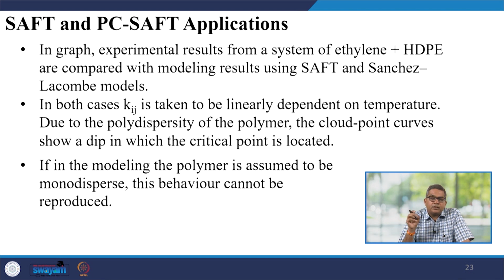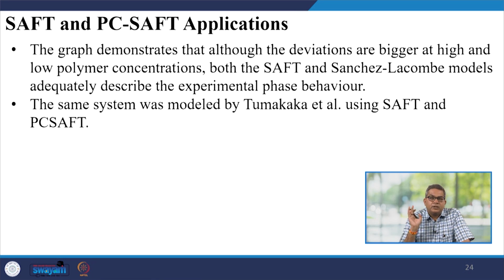Now, if in the modeling of the polymer, it's assumed to be monodisperse, this behavior we cannot reproduce. The graphical demonstration of the previous figure demonstrates that although the deviations are bigger at high and low polymer concentration, both SAFT and Sanchez-Lacombe model adequately describe the experimental phase behavior. And the same system was modeled by Tumakaka using the SAFT and PC-SAFT model.